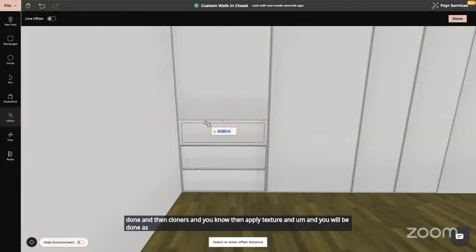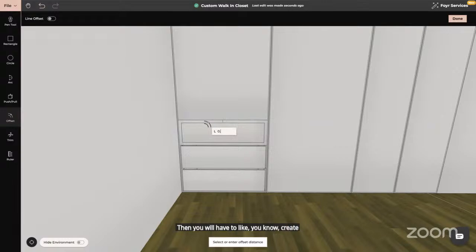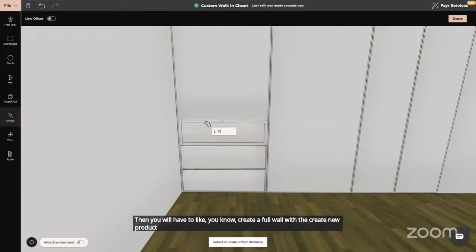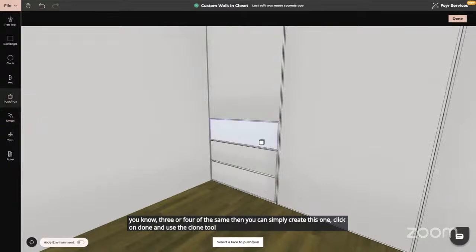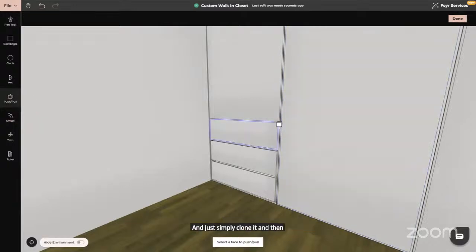If you need different sizes, then you will have to create a full wall with the create new product and just go from one to the other, step by step. But if it's 3 or 4 of the same, then you can simply create this one, click on done and use the clone tool and then start applying textures.